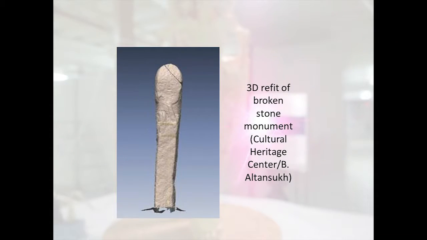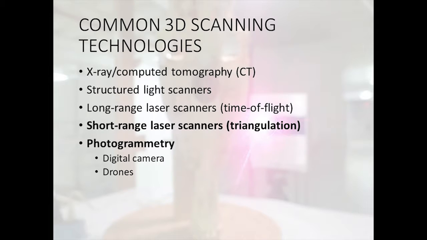And so here's a cool one where a researcher at the Cultural Heritage Center, Altensuch, has done a lot of this 3D scanning work, and they fit a broken piece of a stone monument back on in this particular example. So really a practically valuable cultural heritage conservation component here.